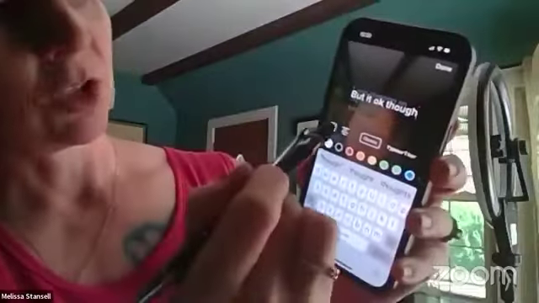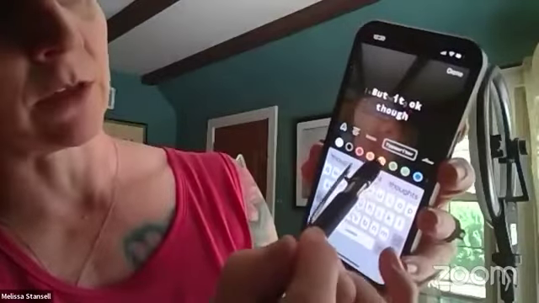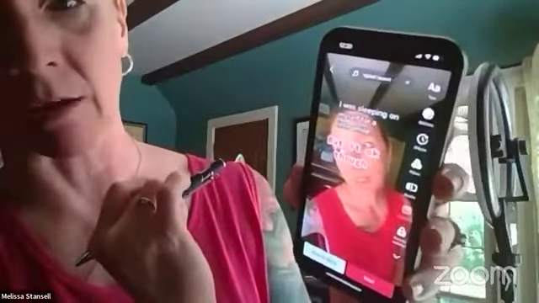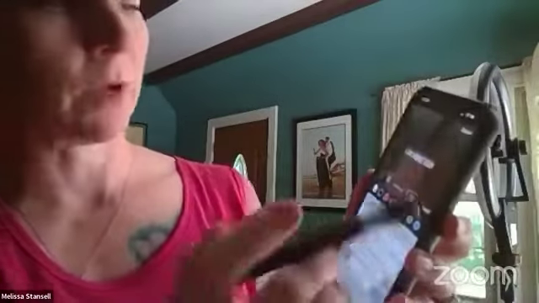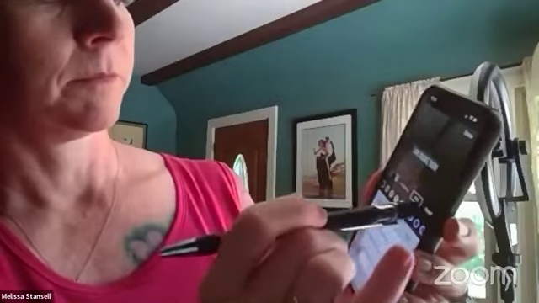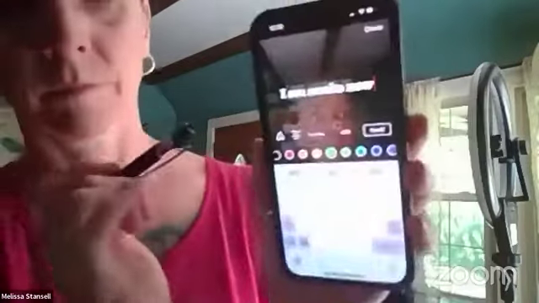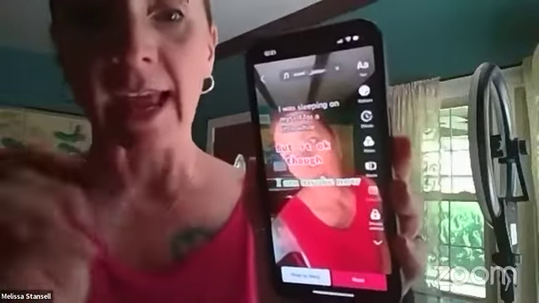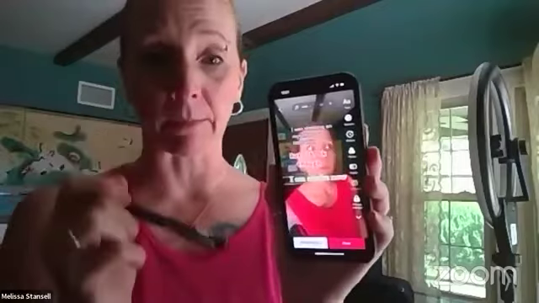Type it, change it, give it a different font, give it a different color. And then I'm gonna, again, just leave it right there on my screen for right now. I am awake now. And I'm gonna give that a different font too, just for fun. Okay, so now I have all three of these sets of words. And now I want them to pop up and disappear.